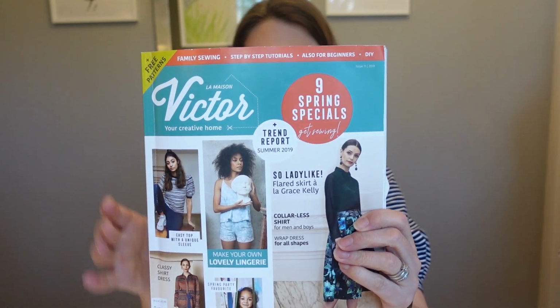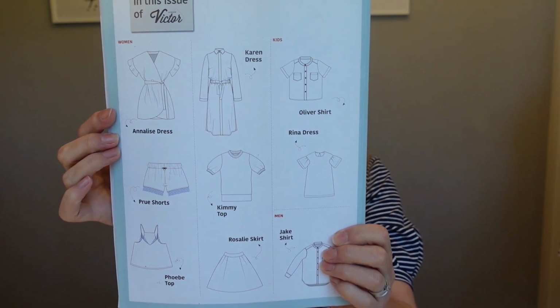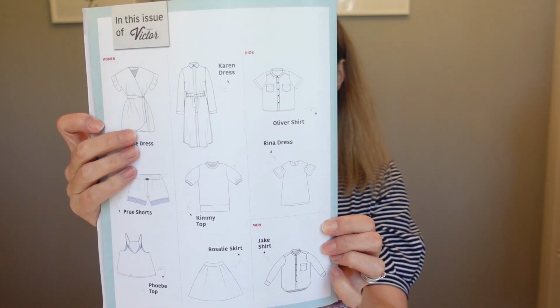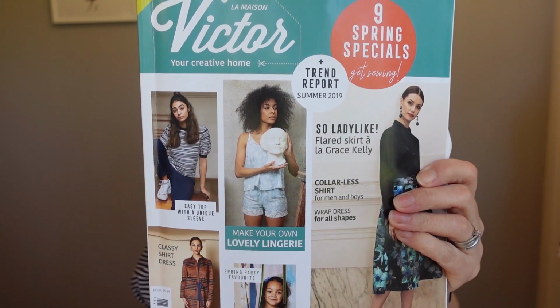Now this was from La Maison Victor. This is a 2019 version of it. I'm going to show you that so you can see all the different patterns you get on there, and I've made that one there. Although this is a couple of years old, you can still buy and download the patterns, so it's absolutely fine.